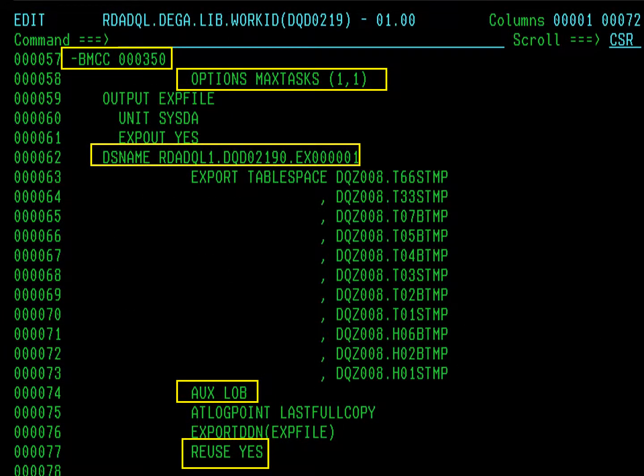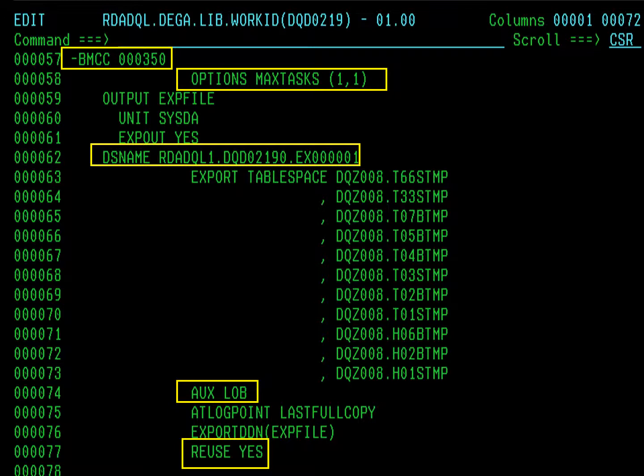Here is the worklist export command. The export process invokes BMC NGT copy, so this is a -BMCC worklist command. Options max task 1,1 is always included to ensure that NGT copy will use only one task to create the export file and include all table spaces in the list in that export file.